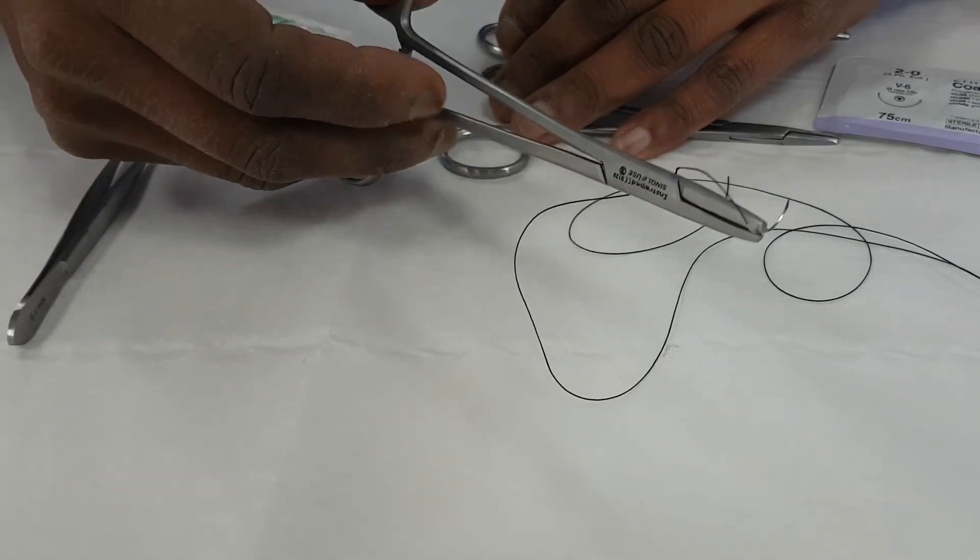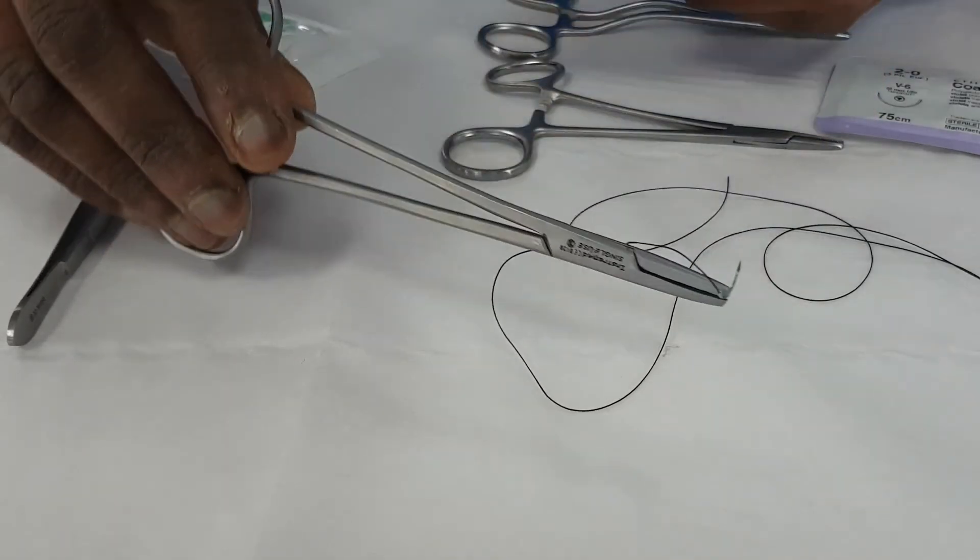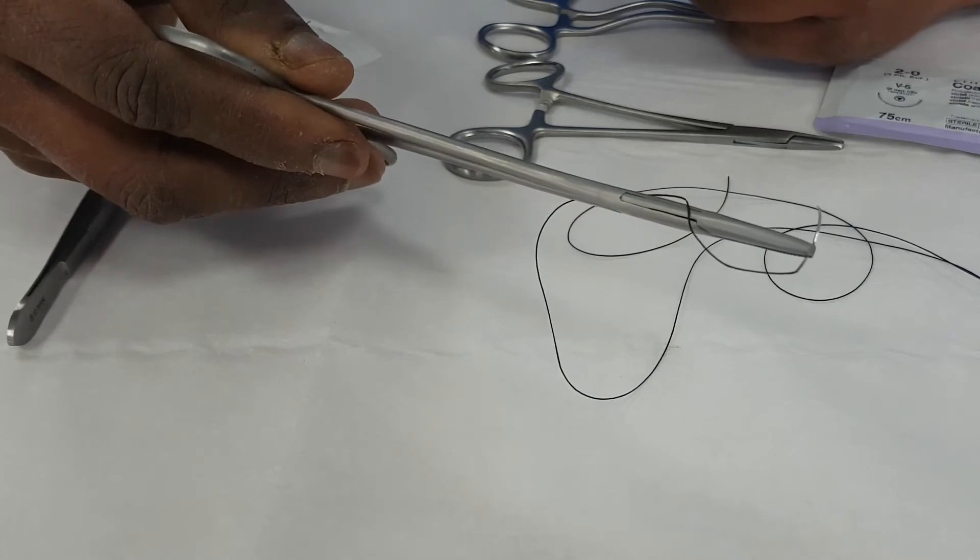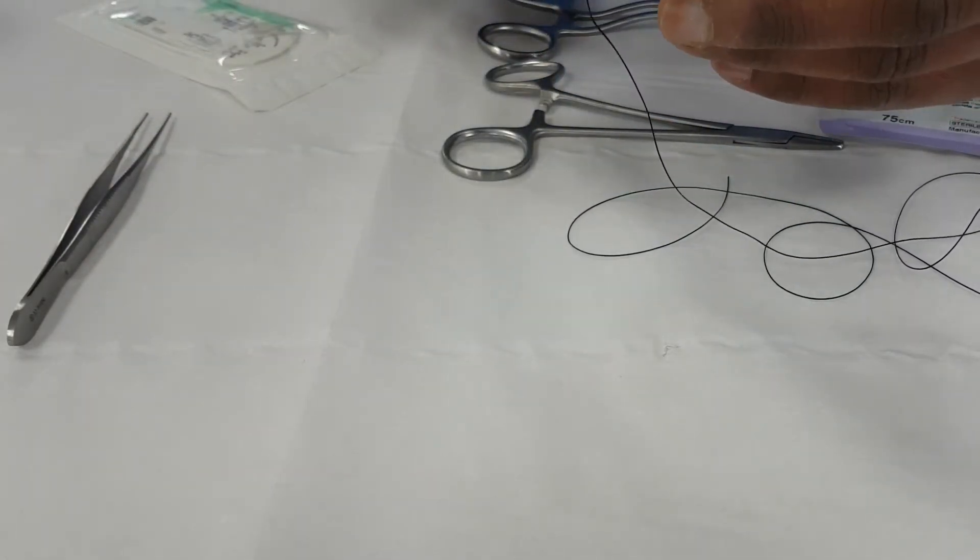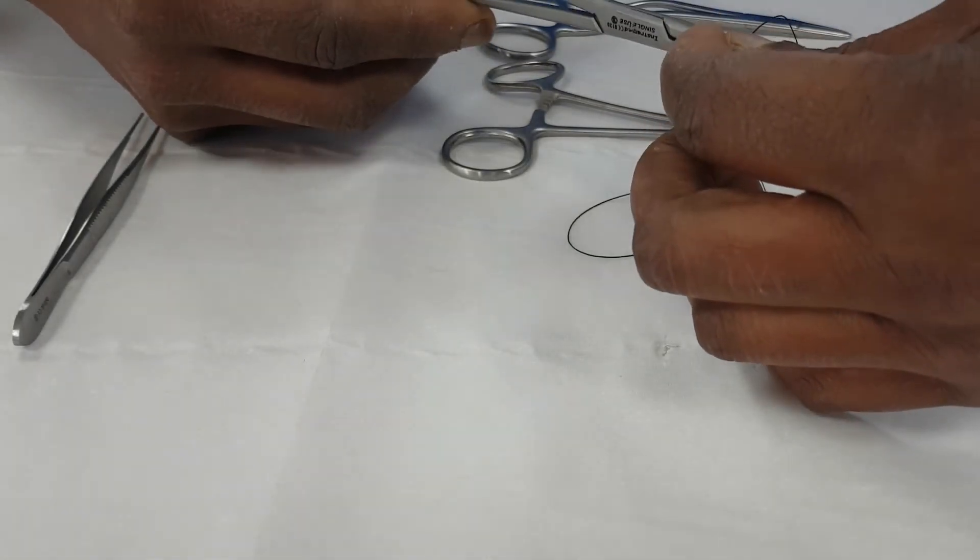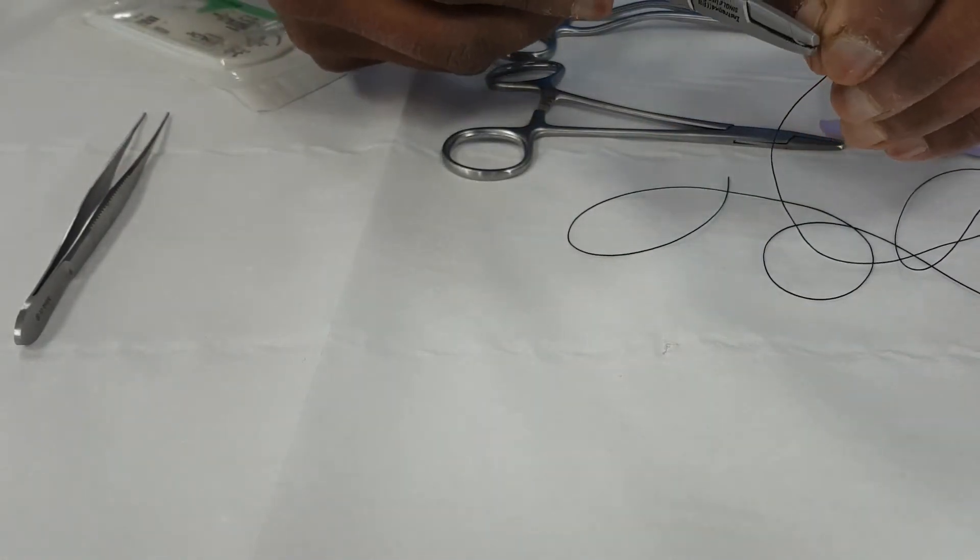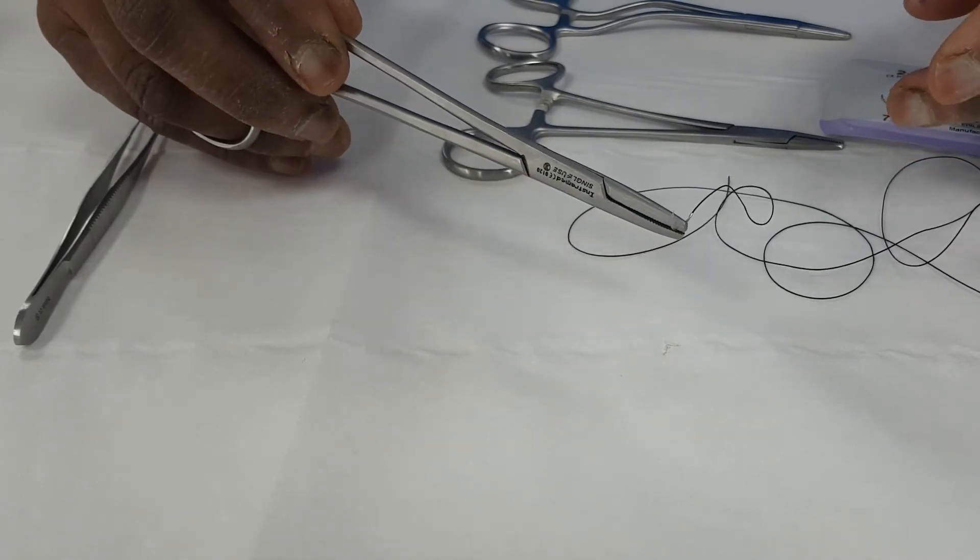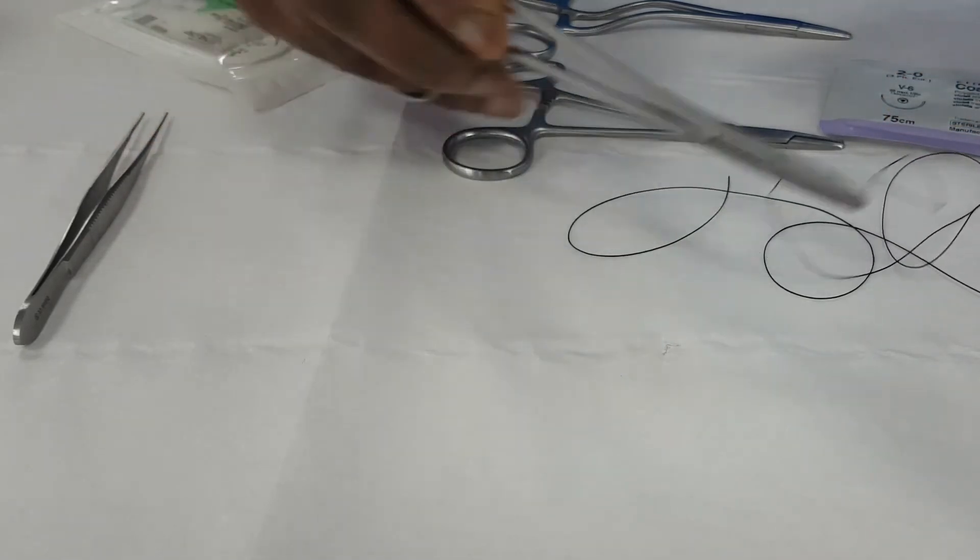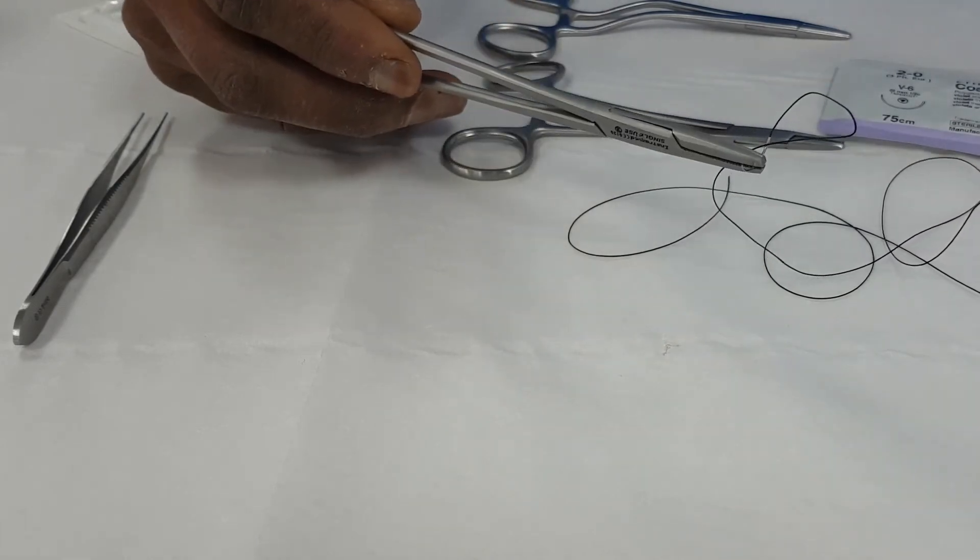You can hold the needle holder in different ways. And sometimes if you haven't got much room, you might have to hold it like this and turn it round. You could even do it backhand. And if you're doing it backhand, you turn the needle round, so it's in this position to allow you to then go backhand. But most people, if they're in the more comfortable position, will come in a forehand direction, just as you would with a tennis serve.